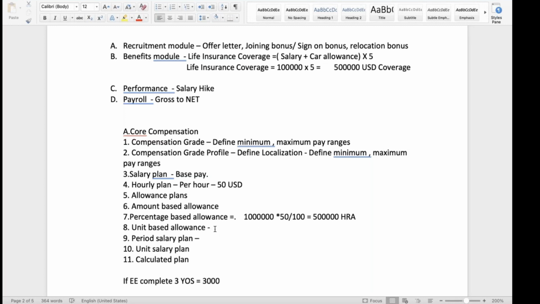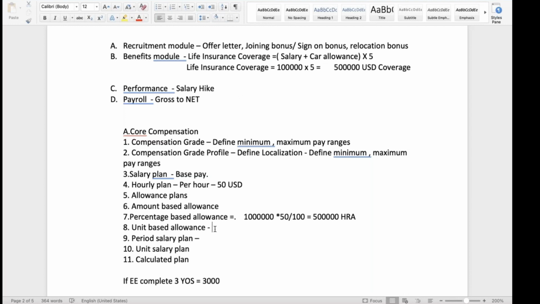Another one, unit-based plans. So far, no customer has chosen this plan, but this plan will definitely play a key role in e-commerce industries. What does it mean? For example, let's say the food delivery or e-commerce industries. For example, Swiggy or Zomato. What is the business? They provide a service. Service in the sense they will take an order from the customer, place the order with a hotel or restaurant, and deliver the food packet to the customer.